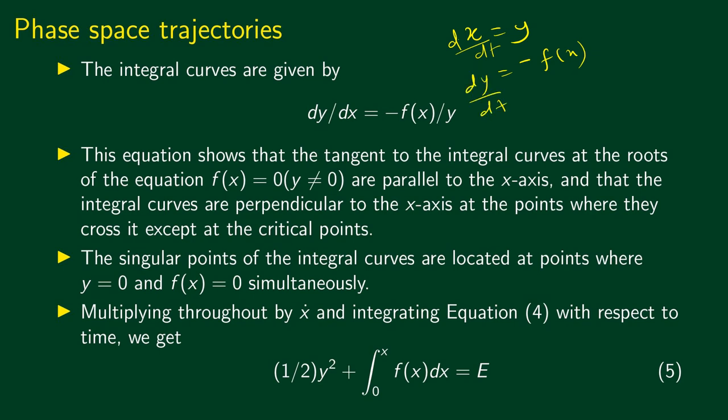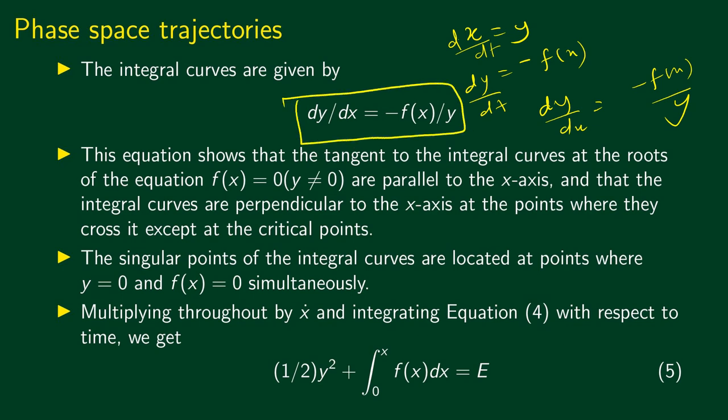Okay, we can eliminate this time part by dividing it. Right? We can divide this dt out and you get dy by dx. All right, you get dy by dx is equal to minus f of x divided by y. All right, so you can integrate this to get y as a function of x. Okay, that's what we are trying to do. All right, okay, but ee oru equation il thanne we can understand a little bit.